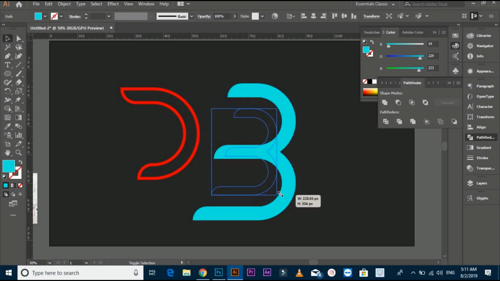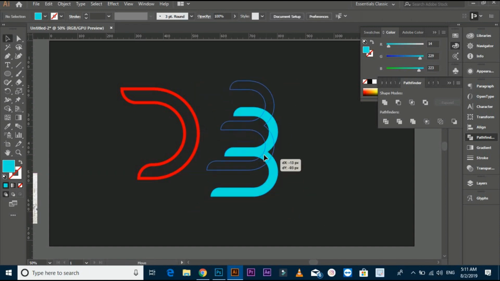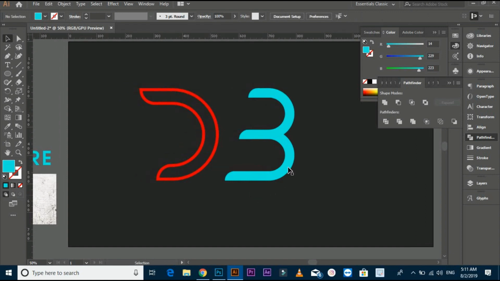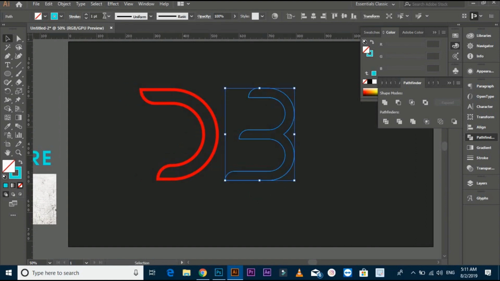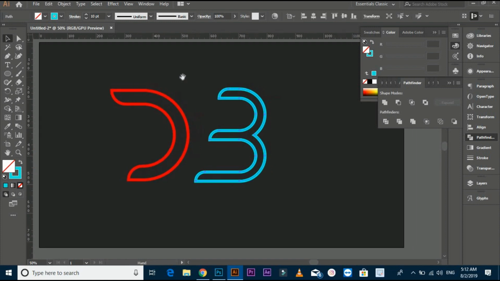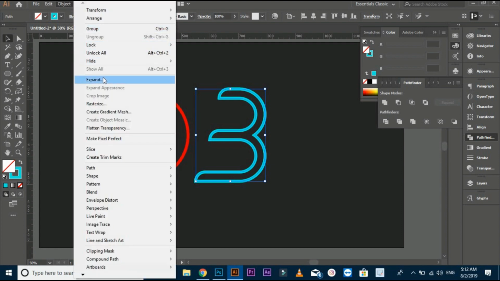Size the shape with the Selection tool. Now convert it into stroke, and increase the stroke size by 10%. Go to Object, then click Expand, uncheck Fill and press OK.